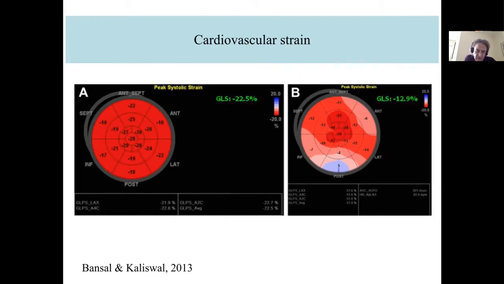We recruited another 50 or so female patients with borderline personality disorder, in collaboration with the cardiologists from my university, to measure the so-called cardiovascular strain, which can be determined by using echocardiography. The method that can be applied is called speckle tracking, and it allows a three-dimensional view on the heart.